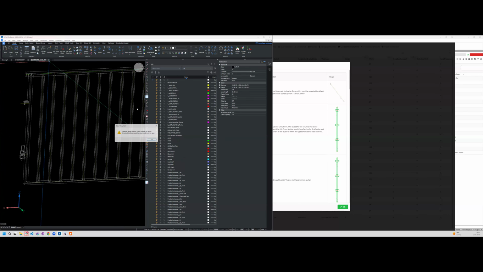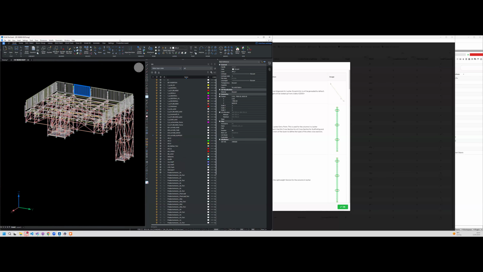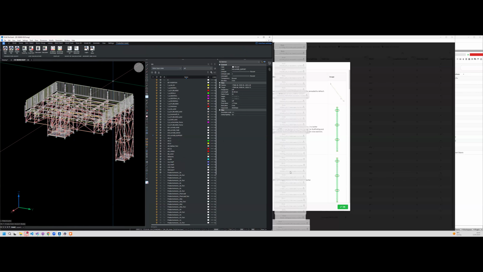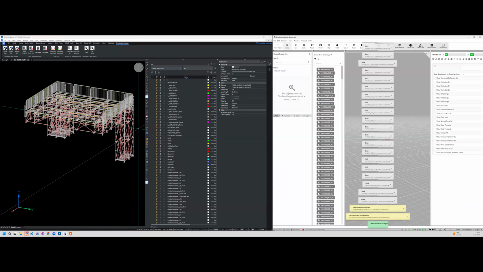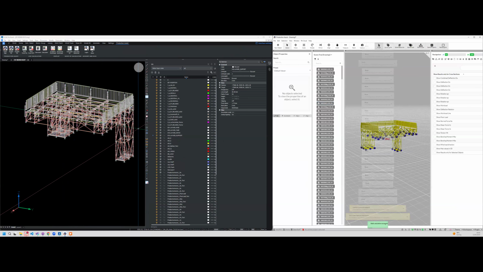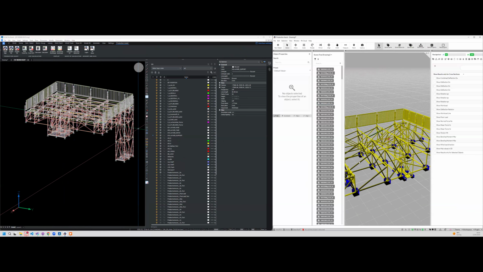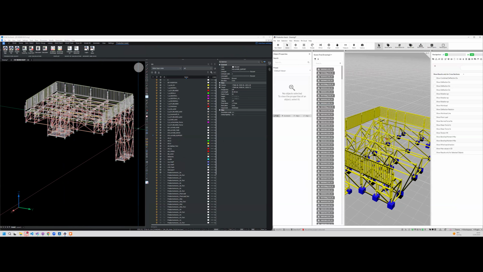I'm not sure what the status of this drawing is, but if I now go into the production assist and enable production assist, I can also read in this drawing. Yes, it's possible. Then you see it has all these different things in here. All of these connections are also supported.